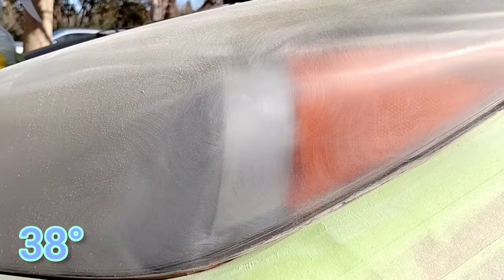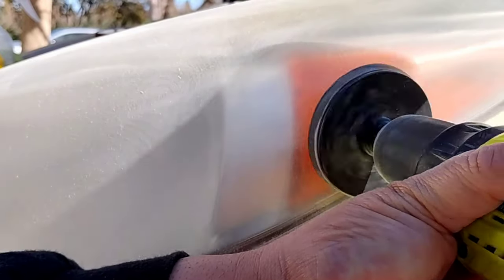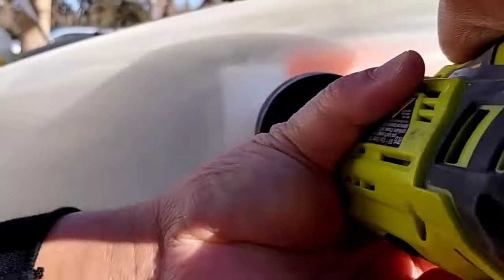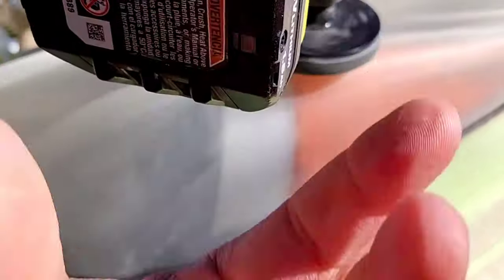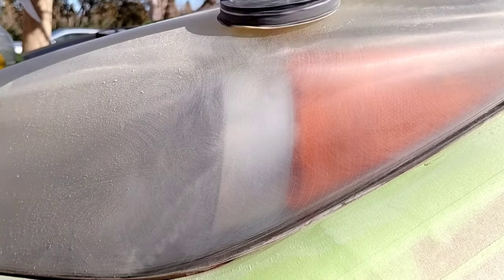You just got to know what you're doing. Make sure that the can is not 38 degrees — put it in your pocket, put it in the engine bay, put it in a cup of warm or hot water. Make sure it's not under 35 degrees — preferably in the 40s or higher so it sticks, dries, and adheres correctly. Once it goes lower than that, it starts doing weird things.